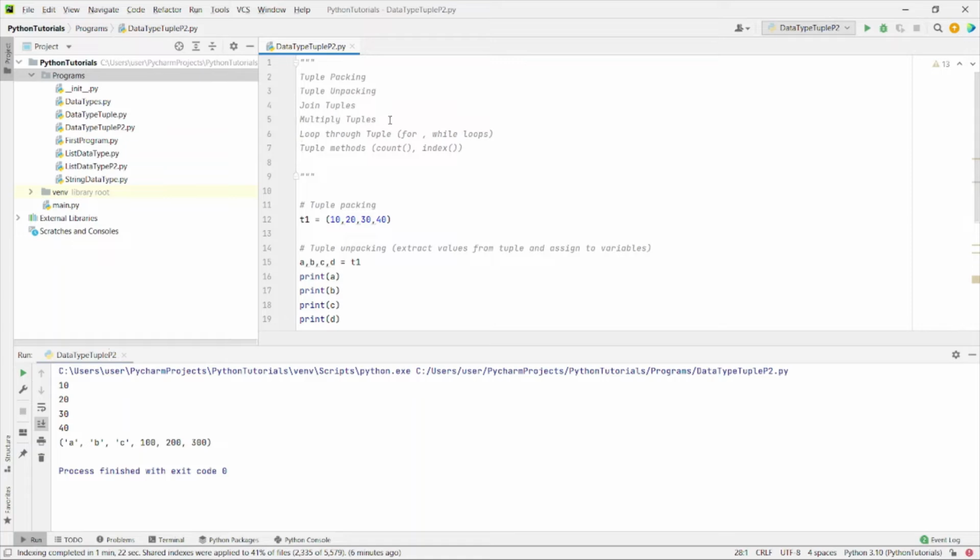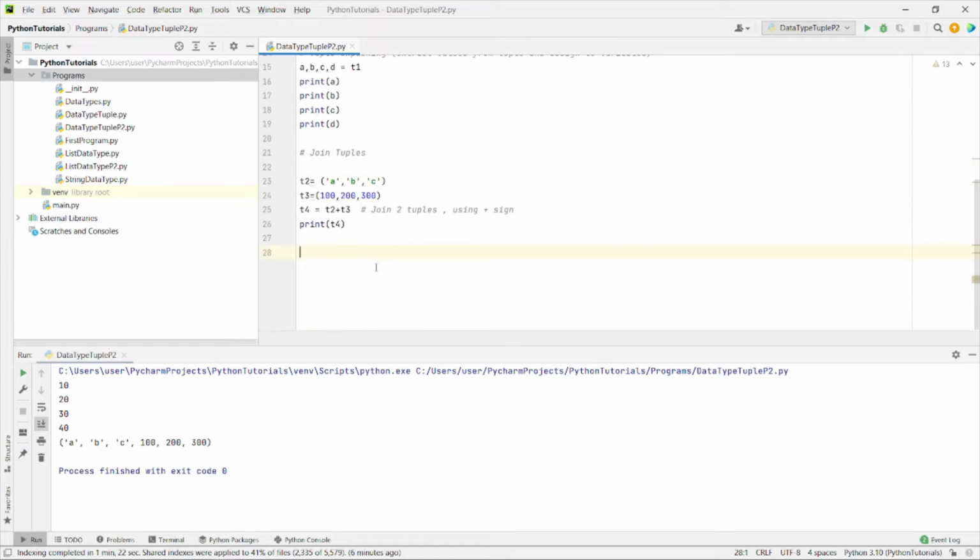So another concept is multiply the tuples. It means it will repeat the tuple. Multiply tuple means repeat tuple values. Multiply means repeat the tuple values as per the number specified.